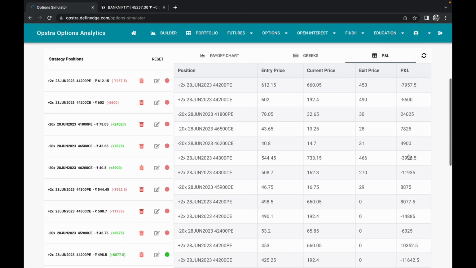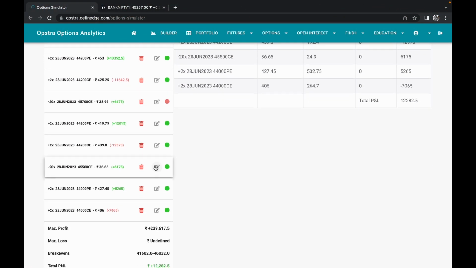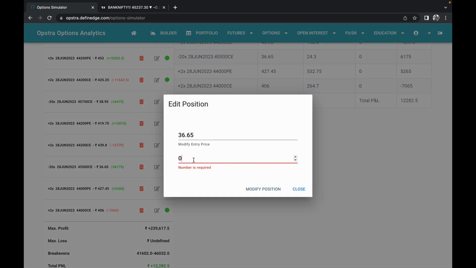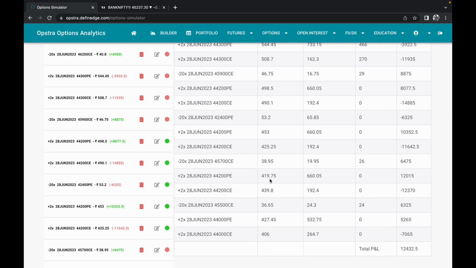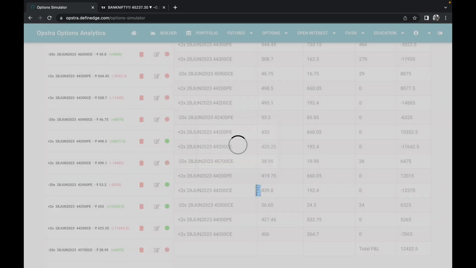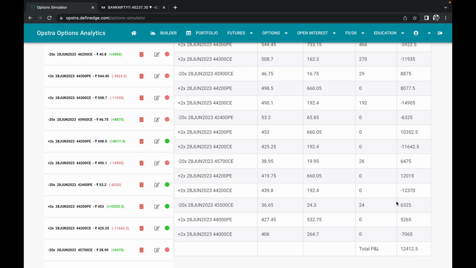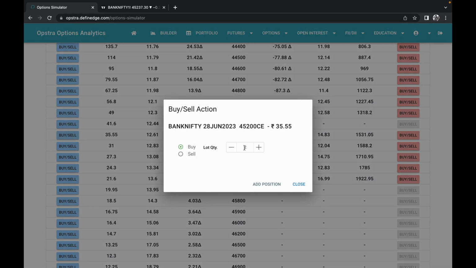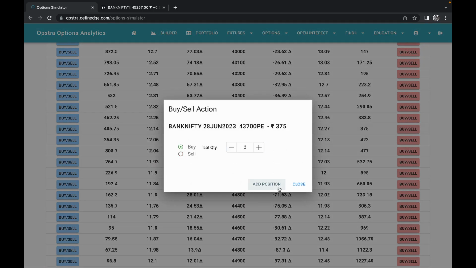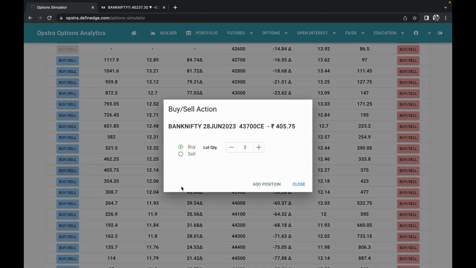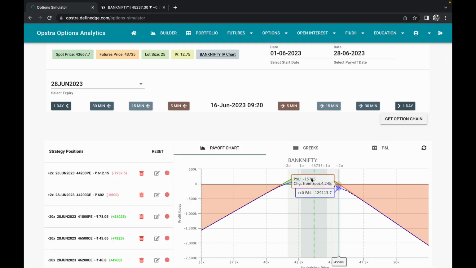The next day, Banknifty dropped a little bit again and the premiums are very low. So I'm going to do one more adjustment, 24, as well as square off the call buy option, 19. I'm making 12,400 rupees. Following rule number two, going to buy both sides. And this is how our payoff chart will look after the adjustment.